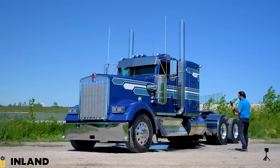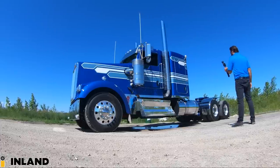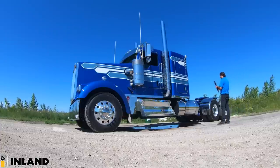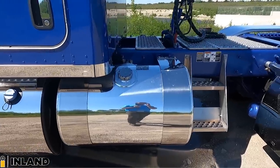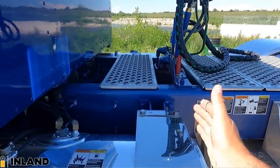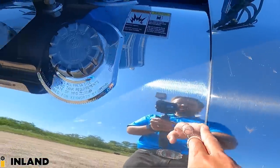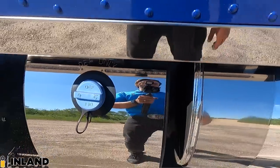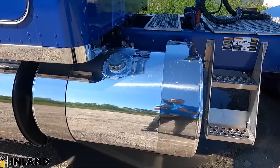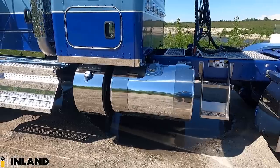We did the polish package. So we got the polish on the battery box with the polish end caps, the polish DEF tank cover, polish 7-inch straps. And the thing I like to do when we do fuel tanks is line up the rear straps, because you can see them typically at the same time. So those are lined up. And then the gap between here and here are the same, and the same on the front. So that is how I like to set that up. It keeps it nice and clean and a really good look to it.